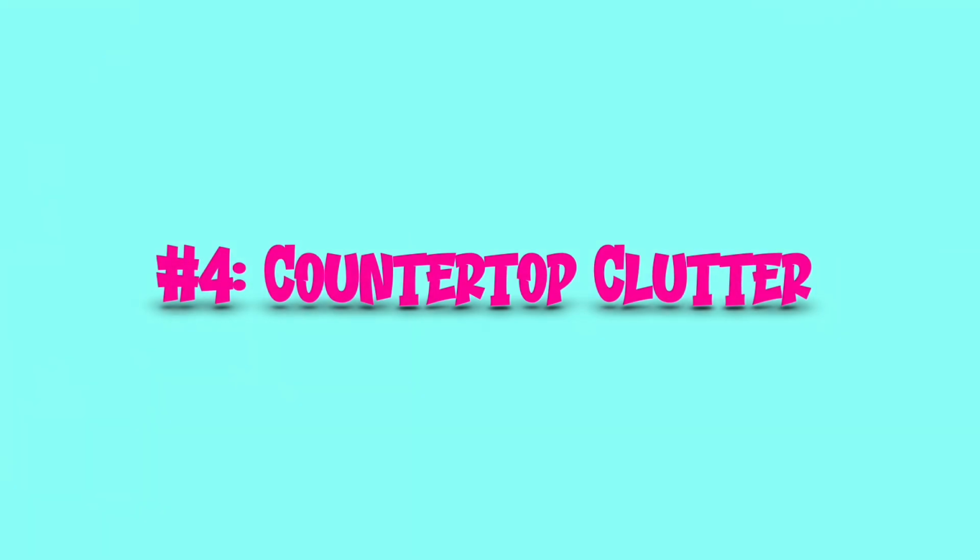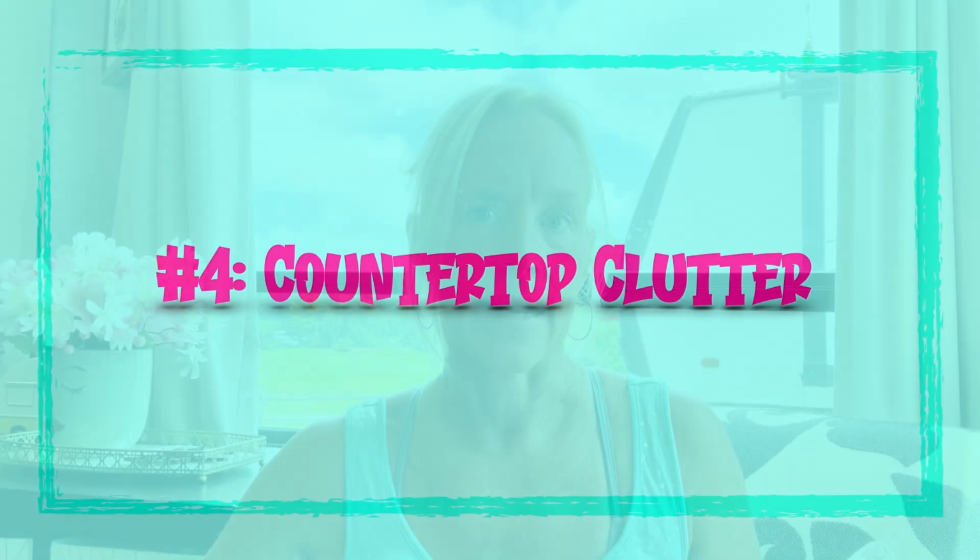She deserves it. Number 4, countertop clutter. If I walk into a kitchen and I can't see your counter because it's a lineup of air fryers, mixers, coffee machines, and a rice cooker, Houston, we have a clutter problem. And clutter kills design. I don't care if your cabinets are custom built from Italian walnut. If every inch of counter space is crammed with stuff, it's gonna feel cheap.